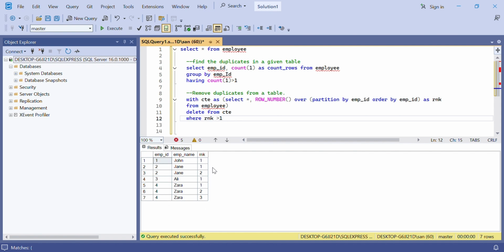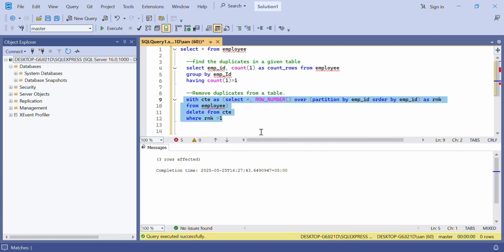So what it will do is use this table to delete the rows having RNK greater than 1. Therefore this one will be deleted, this one will be deleted, this one will be deleted. We're only going to remain with this one, this one, this one. So we're only going to remain with 4 rows in our final table.